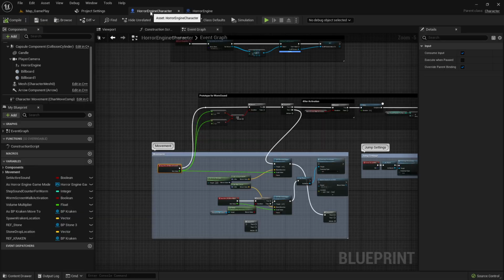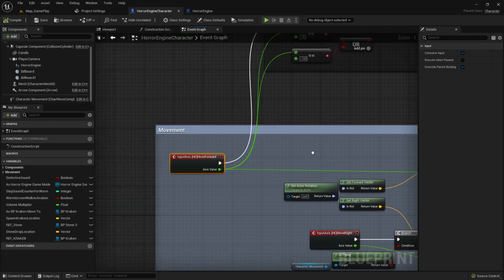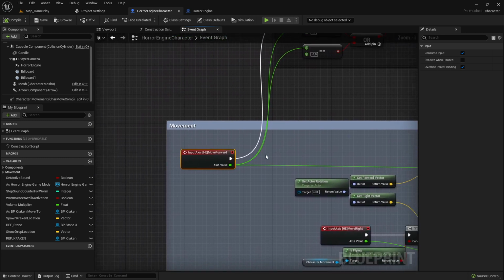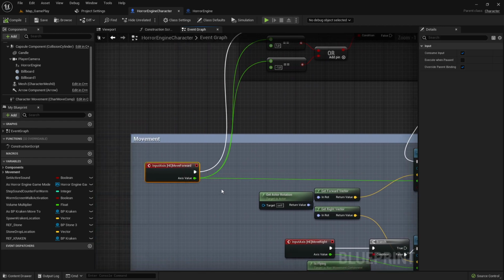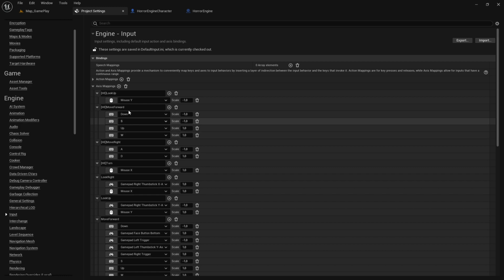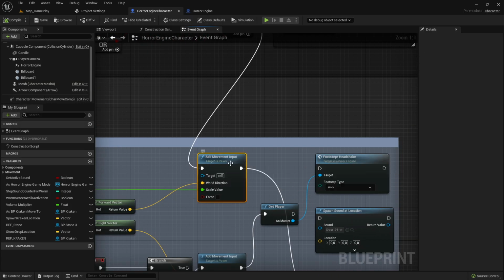So we found the place. We now have the right place. Important is that you find this node, because you can see this is the axis which is connected to this one. It will call this one, and this one is connected to this node.